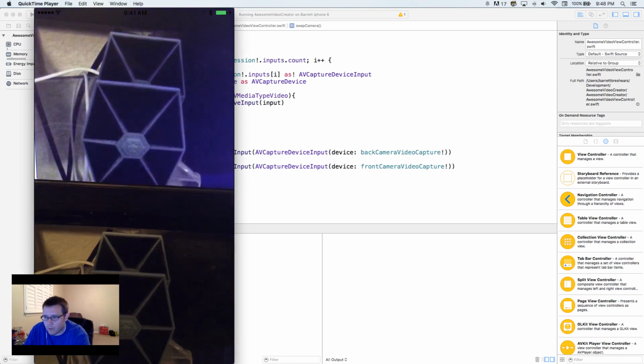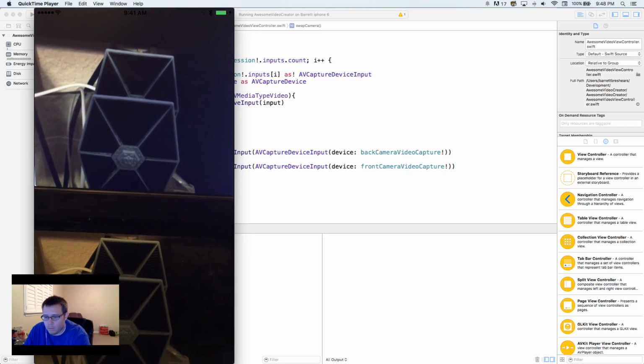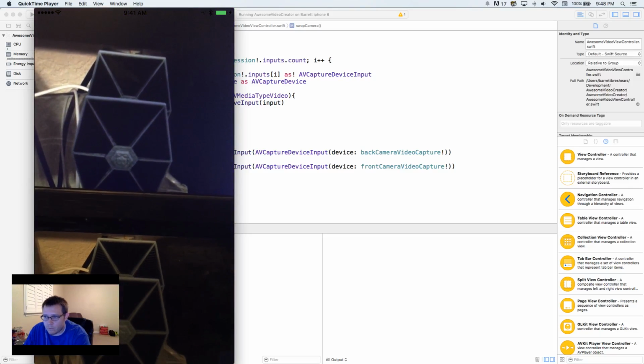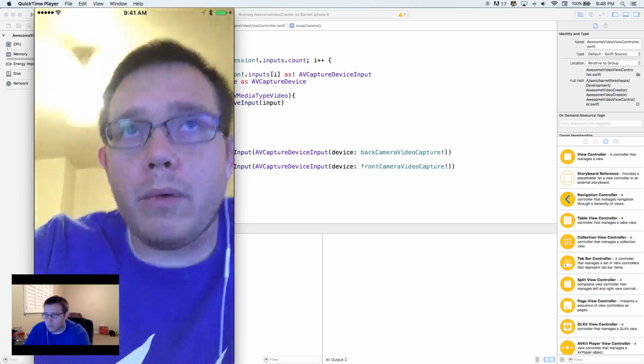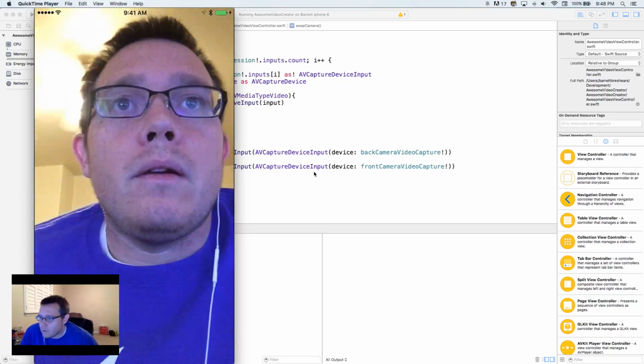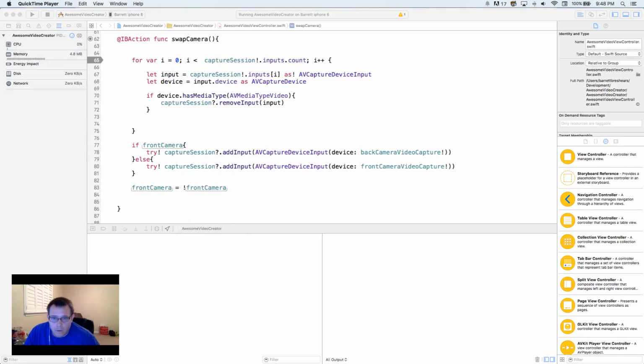We're going to switch to the back camera, and then back to the front camera. I'm sure when we add that subview, the button gets hidden behind there. Okay, so that's distracting. Cool, so we got the camera switching back and forth, which is cool.